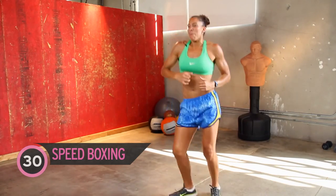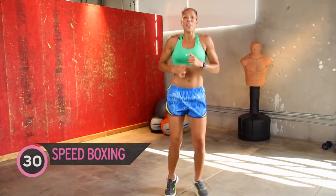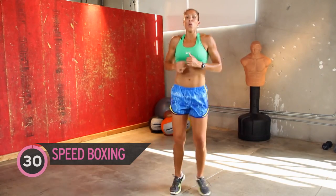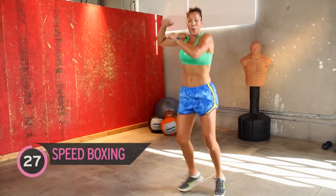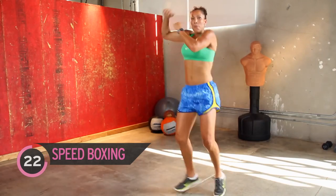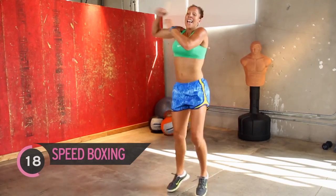I'm gonna finish it off with an imaginary speed bag. Really gonna help you with your upper body strength, particularly your shoulders. Gonna hit that right side in 3, 2, 1. Good. Stay light on your feet, keep it moving. Keep your arms up high. Now remember, these are speed bags, not slow bags.